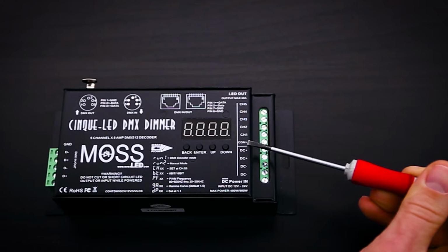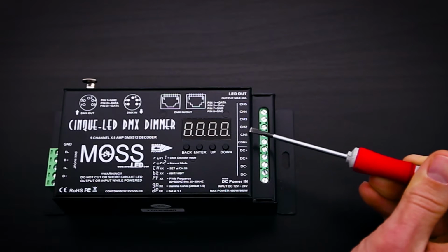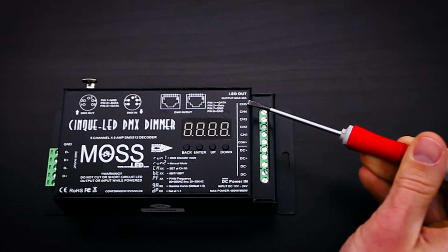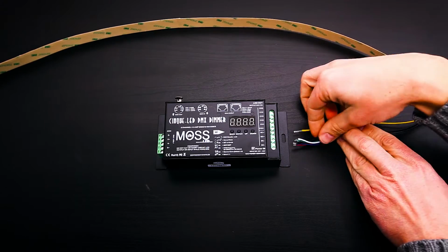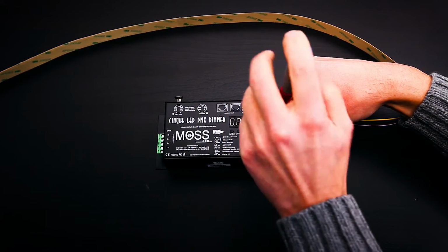Next, we have the common connection of the LEDs. This is the plus sign marked on the flex LED strip. It is then followed by channel 1, channel 2, channel 3, channel 4, and channel 5. In our example, this is red, green, blue, cool white, and warm white. You do not have to wire the LEDs in this order, but this is the way that we wire it.